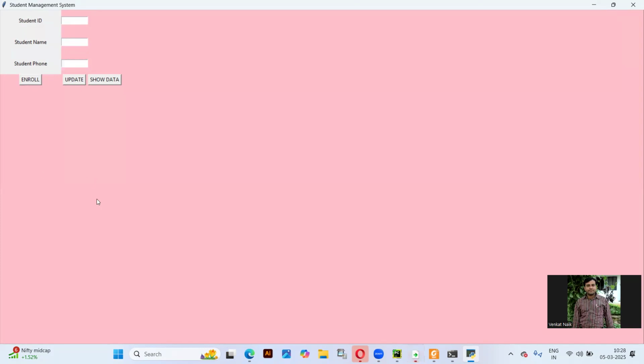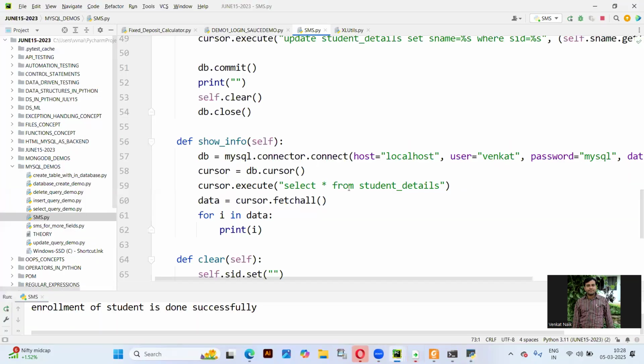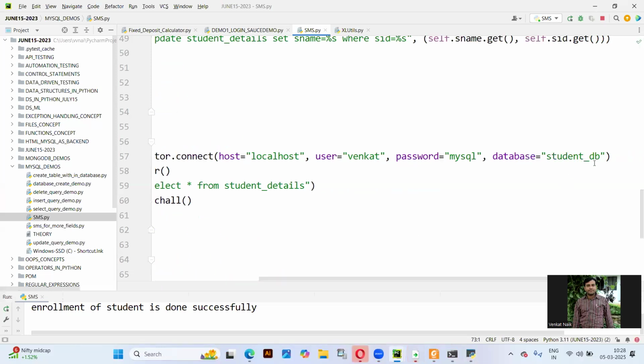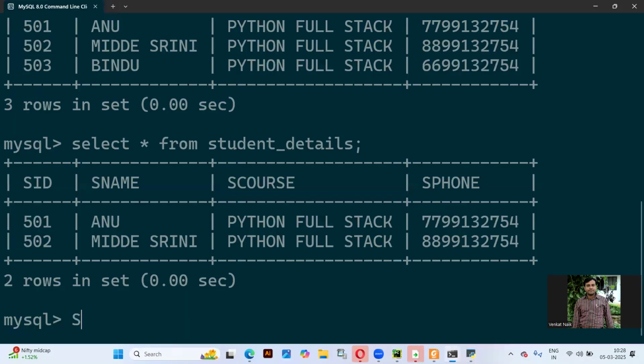Click, data inserted. Where is the data available now? I'll show you the code. Here, student_details is the table. The database is student_DB. Let me check.